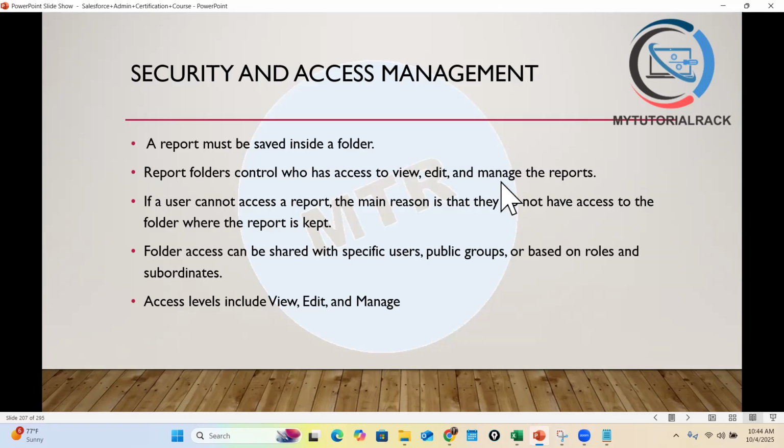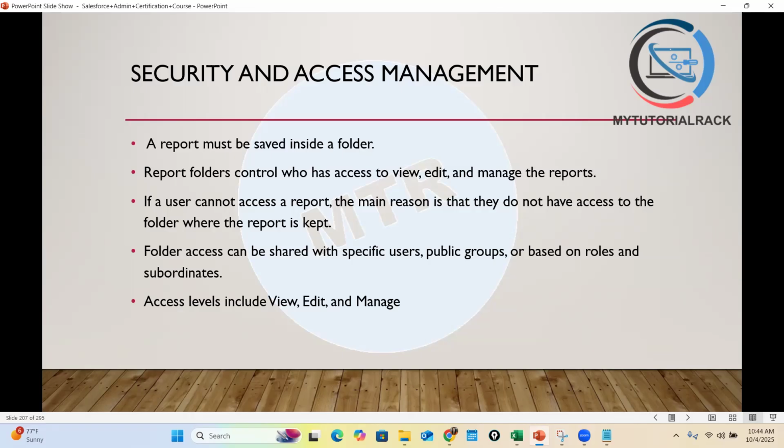If a user cannot access a report, the reason is they do not have access to the folder where the report is kept. So if the question comes, this person doesn't have access to a particular report, it doesn't mean that the report access is not there. It means the access to the folder that the report is present in is not there for that user.